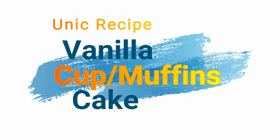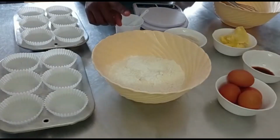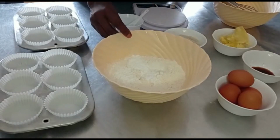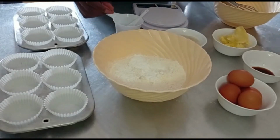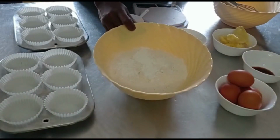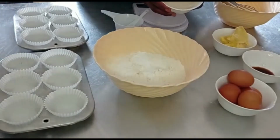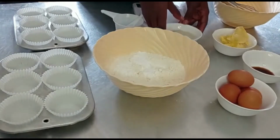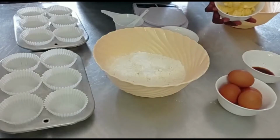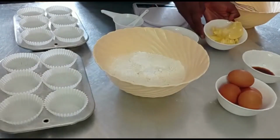Making vanilla cupcakes or vanilla muffins, and we are going to need 6 ingredients. So for the flour, it's 230 grams or 2 cups. The baking powder is 1 tablespoon. The sugar is 150 grams or 1 cup. The butter or margarine is also 150 grams or 1 cup.